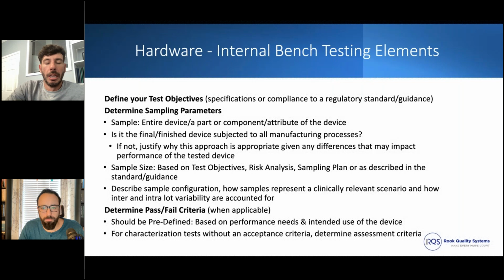There are some general ideas of using 3 lots to reduce lot variability and using a certain number of devices. It is a lot of times tied back to risk and tied back to your confidence levels of your manufacturing. So it can get pretty complicated and very statistically heavy very quickly. So you might want to have additional support on generating these testing protocols, especially sampling plans, if you have a high risk device. Like I said, pass-fail criteria should be defined before you start, and these protocols should be approved. So you should go through the actual routing and approval process within your document control and quality system before you start testing. FDA will ask for protocols, so you should have these formally documented and approved before you start testing.